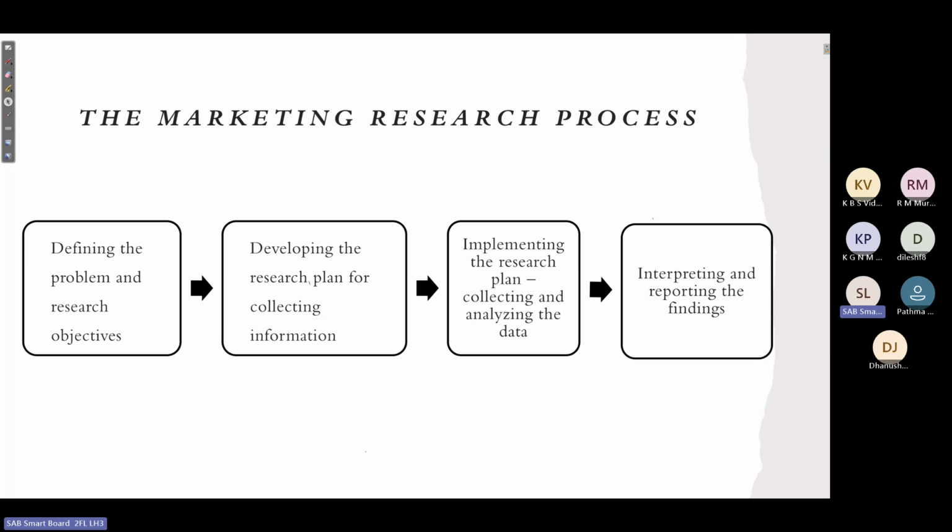So how would you plan the research for this problem? You will discuss how you would identify the research problem correctly, how you would set the objectives, how you would plan the research, and how you would collect the data. The final part, interpretation and reporting, you're not going to do since you don't have data. So the first three parts you're going to discuss.